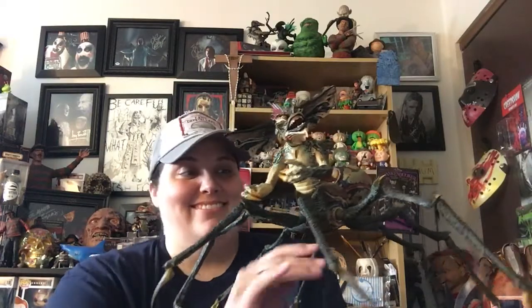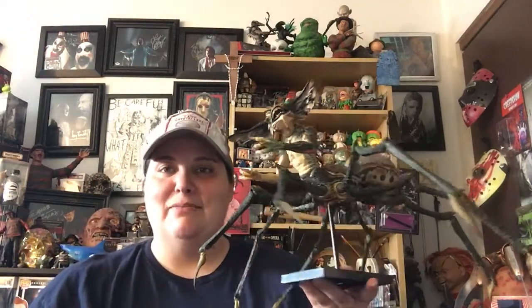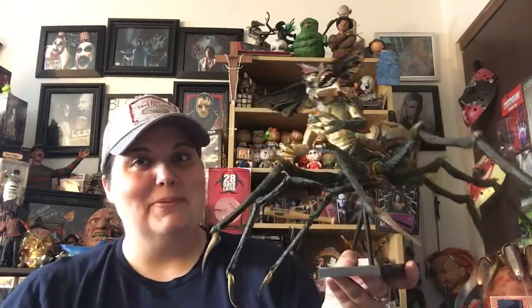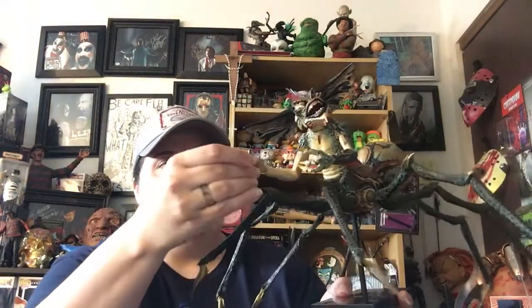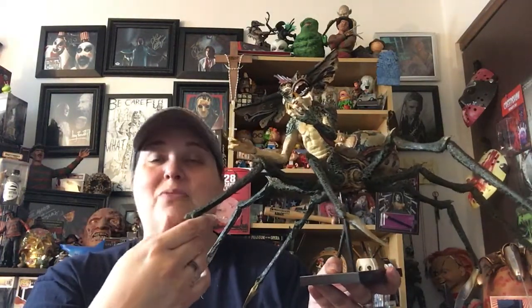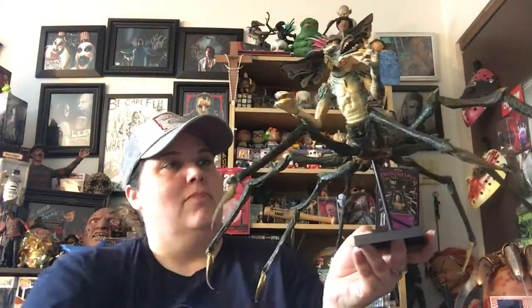He's heavy. He is massive. I don't know where I'm going to put him yet. I really thought he was going to be able to be in the box for a while so you could see him through it, but nope. Nasty claws. You can move all these legs — all the joints move. Oh, they're really sharp, I'm not kidding you. Mean spider. But he's awesome.